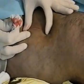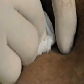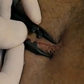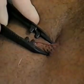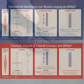The wound edges have to be adapted exactly prior to the application of Epiglue on the skin surface. We recommend adapting them by pulling as shown. You can make use of special instruments. The better the wound edges get adapted, the better the healing process of the wound takes place, without scar formation. Often only a light red line is visible 1 week after the treatment.